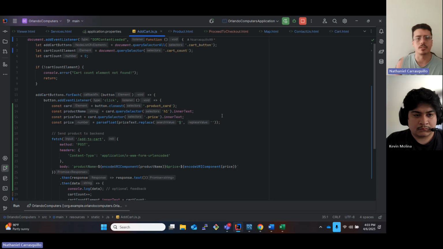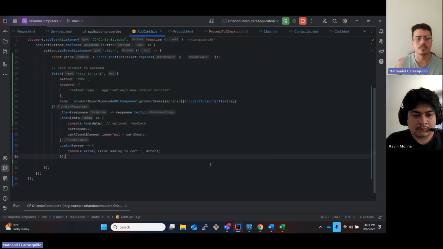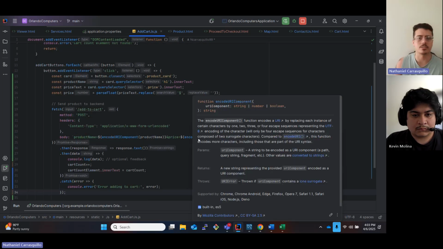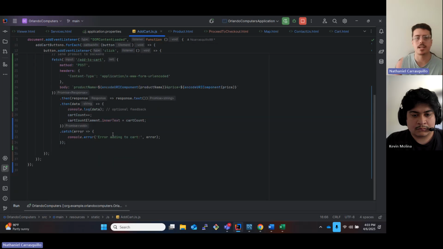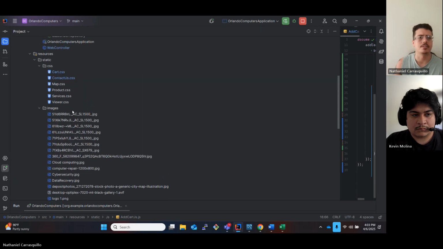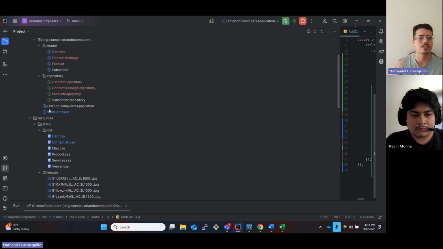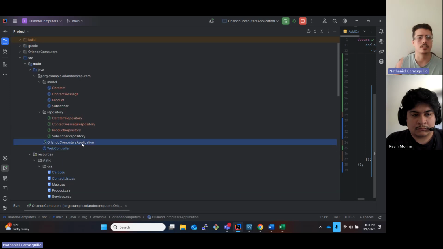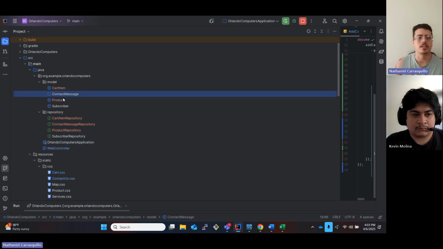You can see we have everything pretty much added here, all the functionalities. And if we need to add it to an additional HTML page, we can just tag it to call on the file. And then CSS pages. And we have our controller, the main application class, and the models that we have here as well.